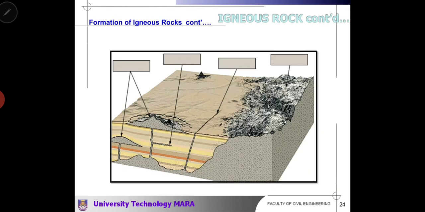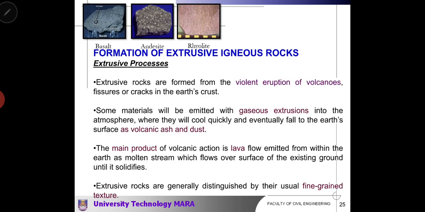So right now you need to know the differences of Plutons, and if you see this picture, you can name all of these formations of rock bodies. The mushroom shape, what is the name of that mushroom shape? If you have that horizontal space occupied, what is the name? If you have that wall-type body of rock, what is the name? And if you have this kind of massive structure, what is the name of that body of rock? So that is all.